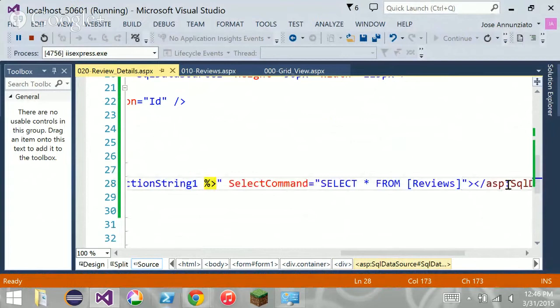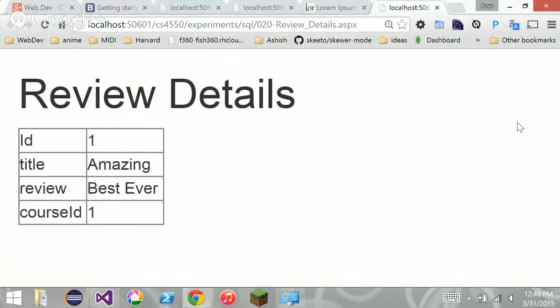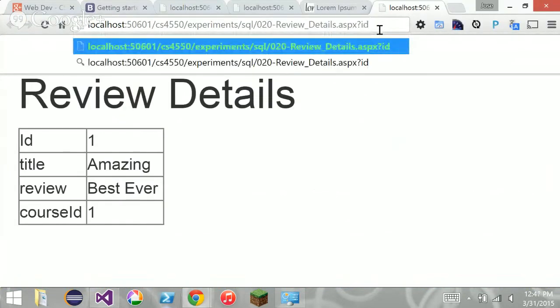What we would like to be able to do here is to say that I want you not to retrieve all the records. I want you to retrieve the record for an ID that I'm going to pass you as an argument. I would like to do something like this. I would like to pass it ID 1, meaning I want you to show me the details of the record whose ID is 1, or 2, or 3, or 4, or 5, or 6.